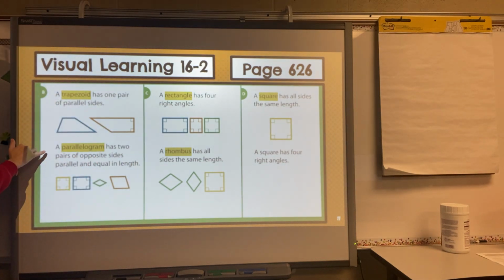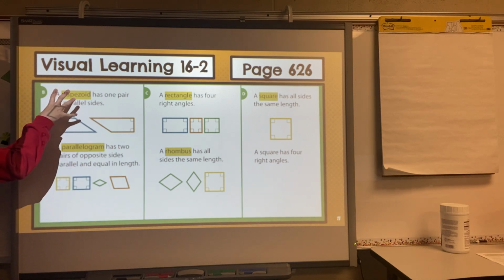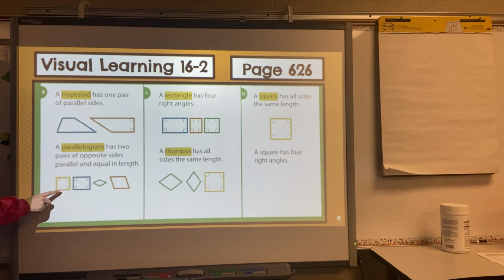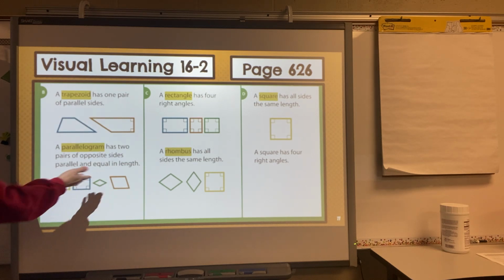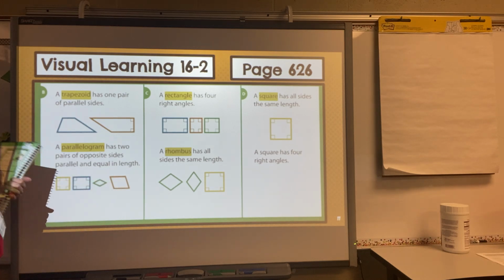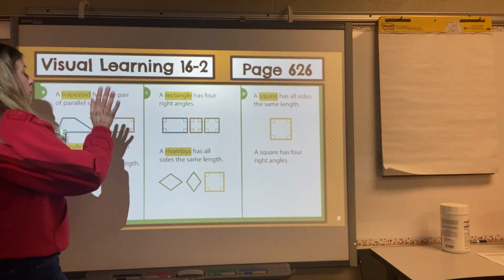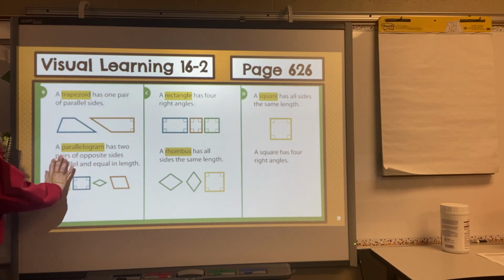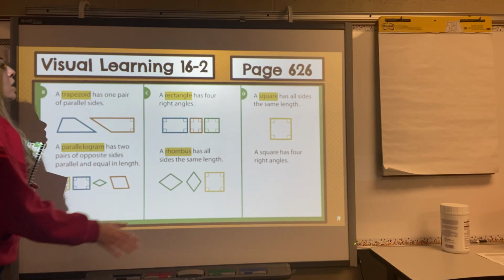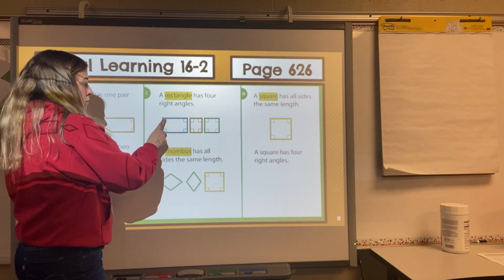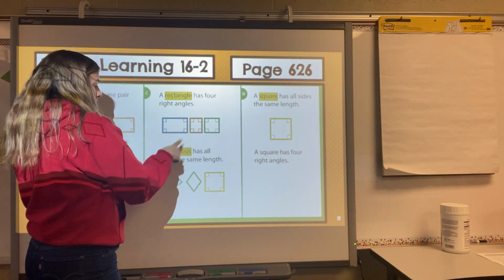So then a parallelogram has two pairs of opposite sides that are parallel. So here's one pair, two pairs. We've got a square, a rectangle, a rhombus, and a parallelogram is what I would call that one. Then we're going to classify a little bit further with these two. A rectangle has four right angles, 1, 2, 3, 4, right? All of these are rectangles.